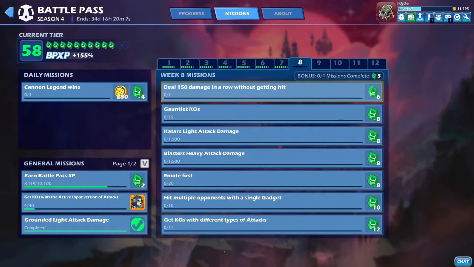Now that you guys understand damage a bit better, you want to get a legend that does a lot of damage. To deal 150 damage in a row without getting hit, you could possibly do that in an experimental match or a strikeout match, but I recommend in this case a free-for-all match, because sometimes that's the place where you find the most noobs, to be honest.